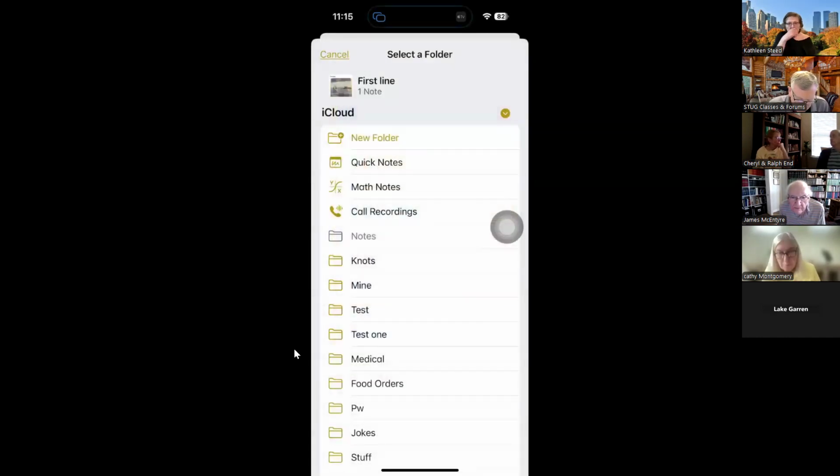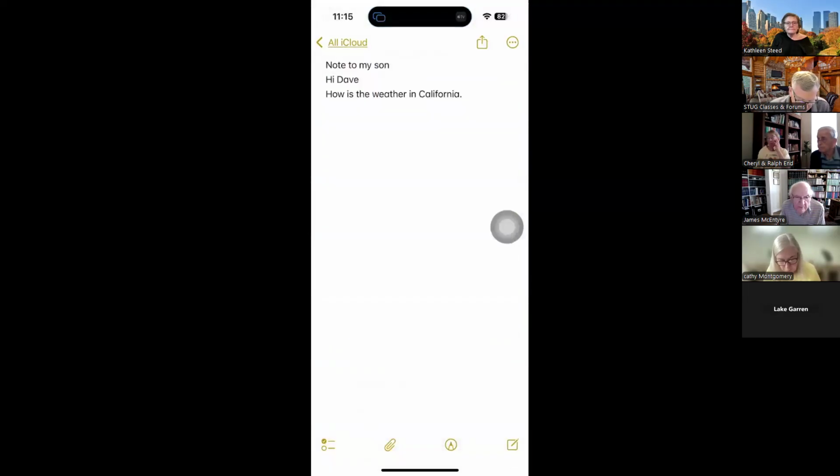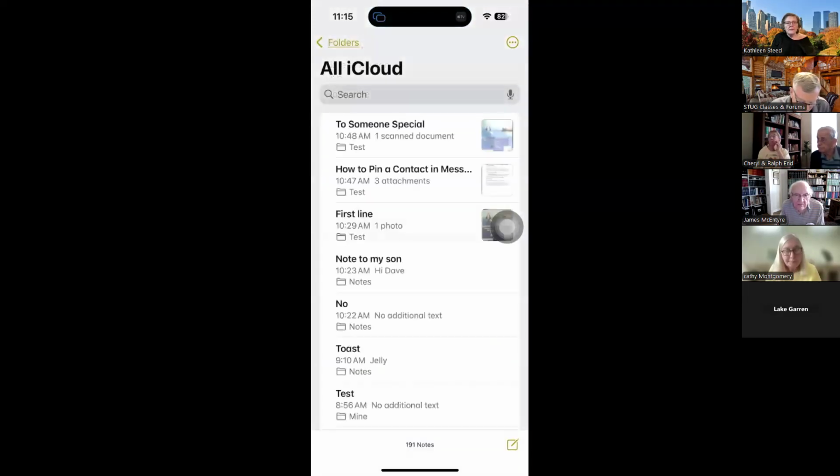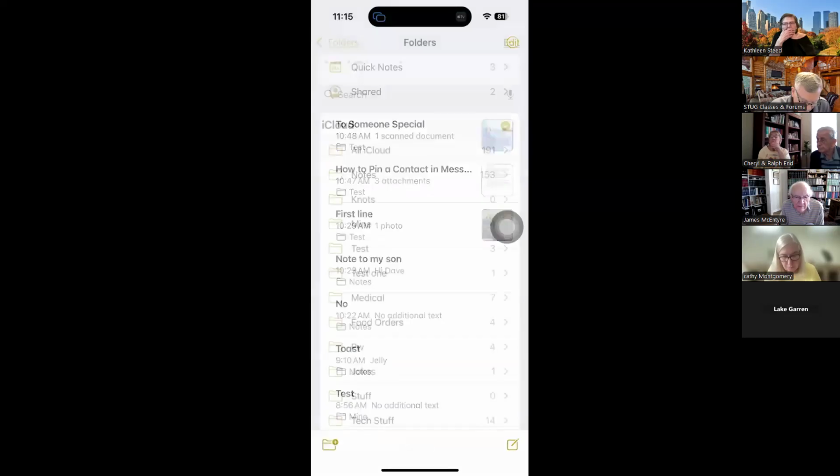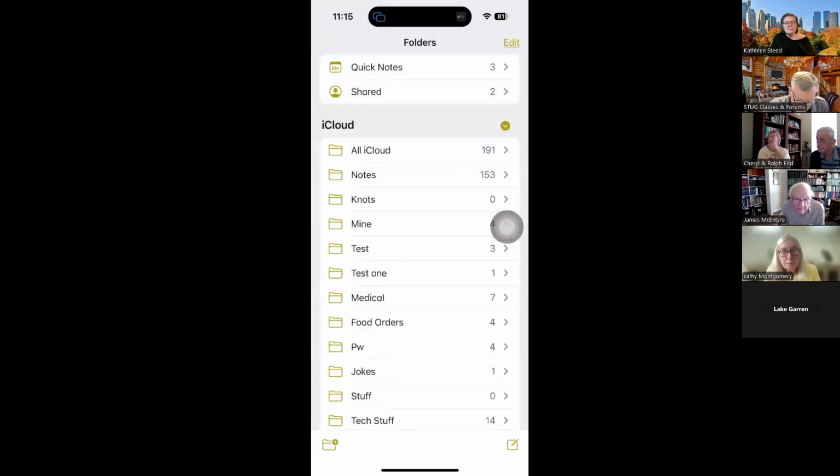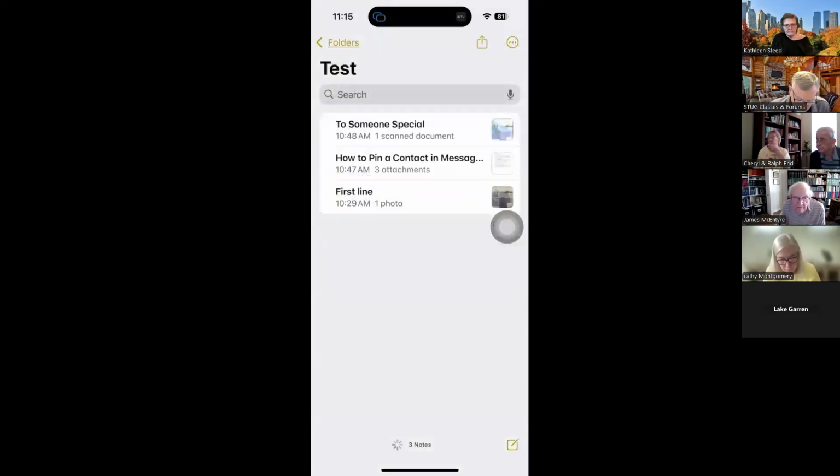And now I can move that note to any one of the other folders, and I'm going to move it to test. Okay, so now I've moved that one to test. And if I go back to my folders, there should be 3 in test now. And there are.